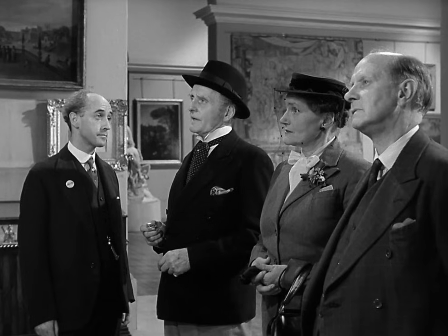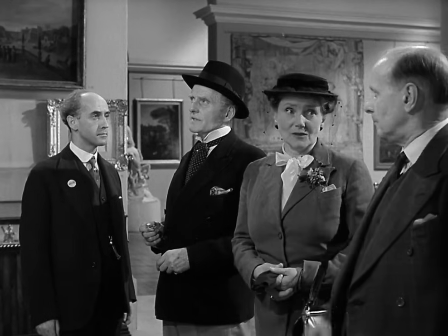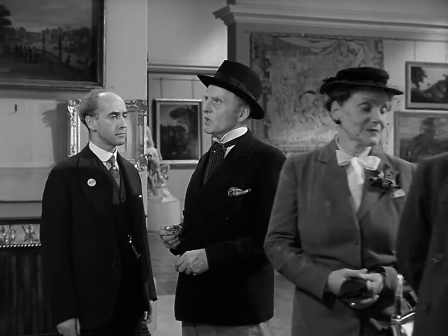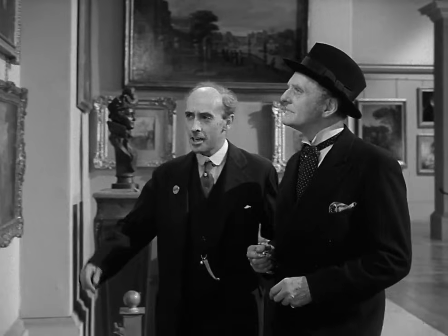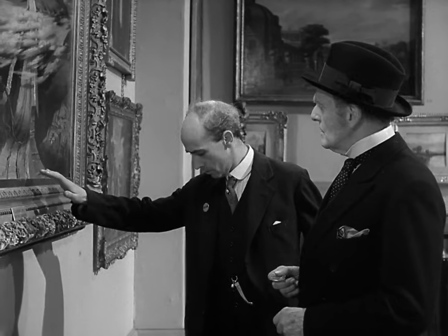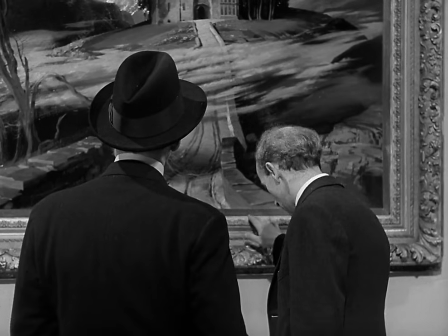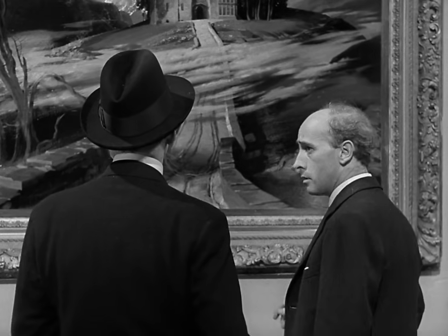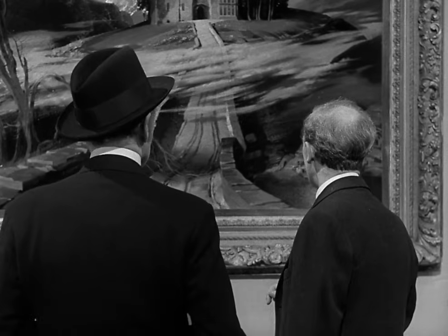Yes, very interesting. Obviously under the influence of Constable, but there's a horrible, empty coldness about the whole thing. It's a masterpiece. And the more you get to know it, the more you see in it. It wasn't until the other day that I realized there was that little branch of wood on the path. Well, if you follow the others, you'll find the exit just through that arch. Thank you. Good afternoon, sir. Oh, good afternoon. And thank you.